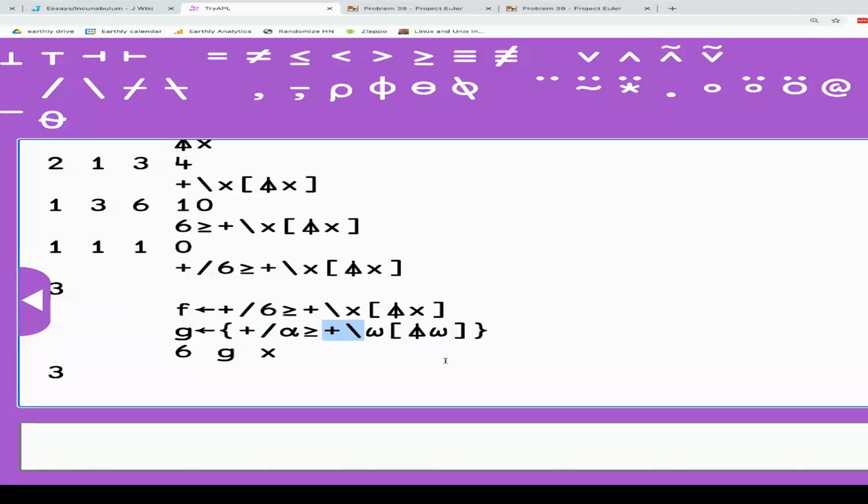And so then all you're left with is the alpha greater than or equal to. And so very quickly, I might have to take a few seconds. Okay, so what is this abstract function doing? It might not make complete sense, but being able to read it, I very quickly could read out, well, we're just doing a plus scan of all of the elements that are less than or equal to alpha after having sorted them. Yeah, that might sound like gibberish to a non-array oriented thinking individual, but you'd be surprised how quickly these kinds of idioms and patterns start to sink in.